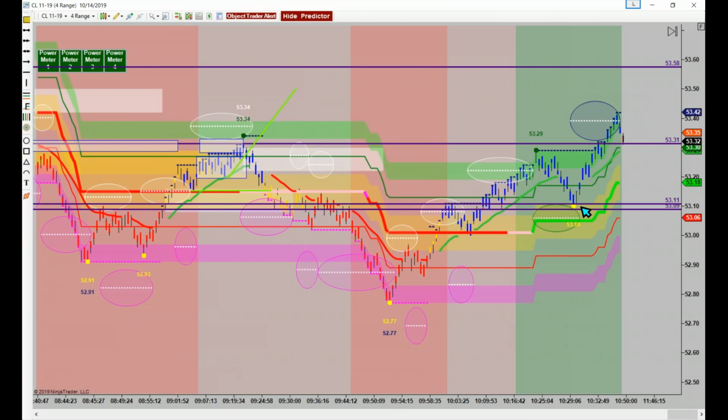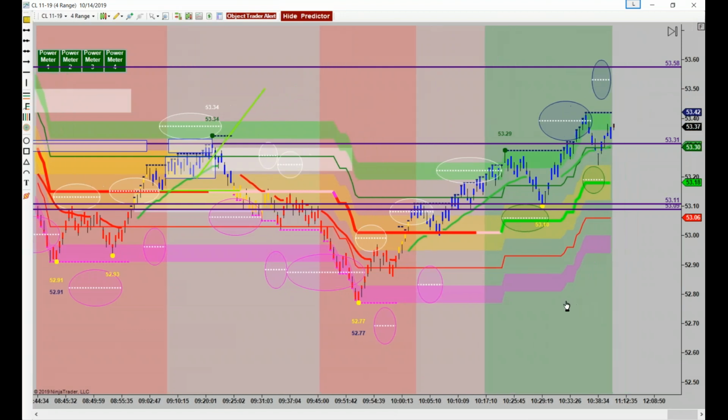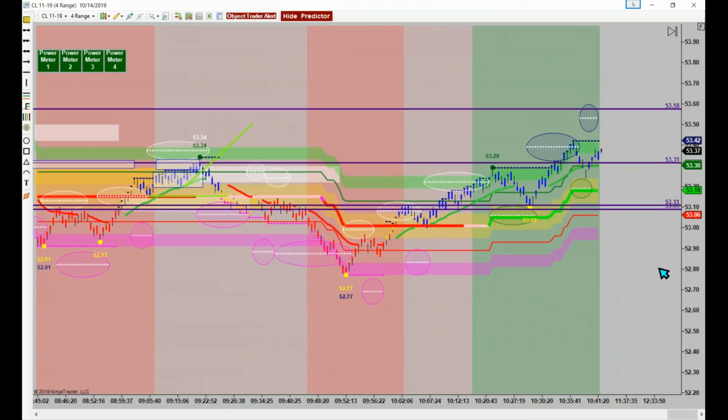Let's say you missed this whole thing. Notice that I drew that in real time ahead of time. You just got to draw on your charts. You got to see the swings. But if you weren't in this trade yet, what says the team? What would you do? Anybody? Well, you got to wait for a retrace because you obviously missed the trade already.